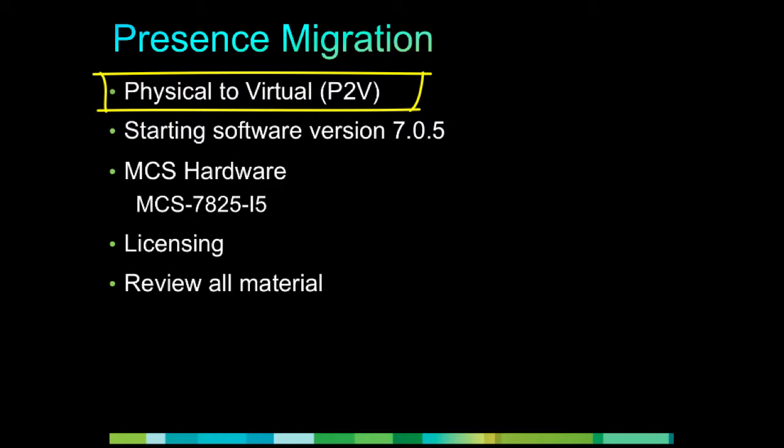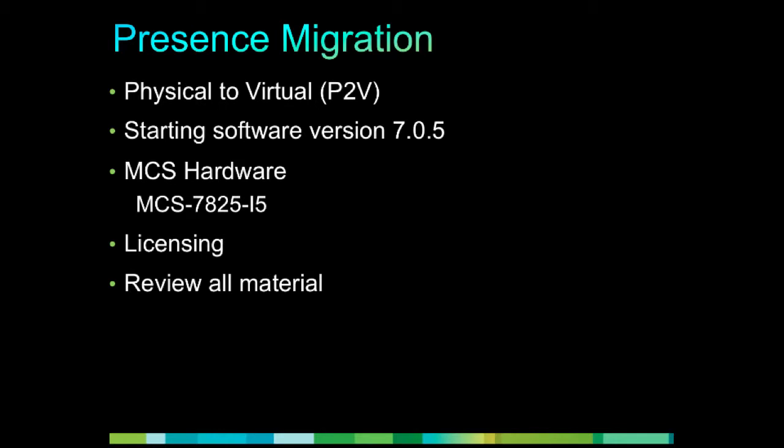A little bit different in this particular video, since I did cover how to create virtual machines, we're not actually going to go over how to do that, as well as some of the DRS backups and restores. We're going to just do the upgrade on the particular boxes without going through the migration part of it, going physical to virtual, because I've covered it a couple times already, and it's the same exact process as the other two, Unity Connection and Communications Manager. So check those two videos out.